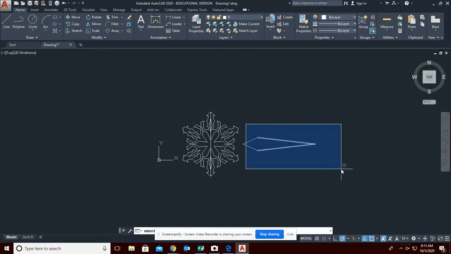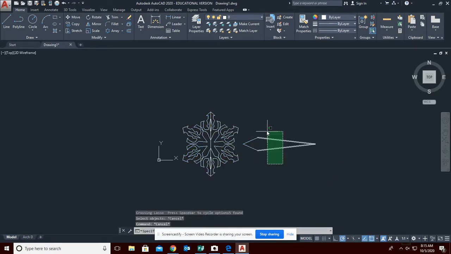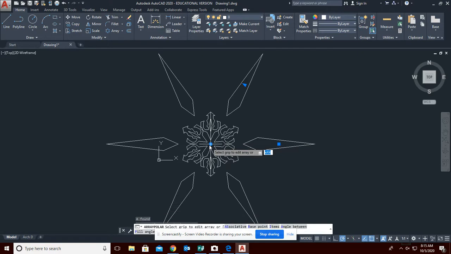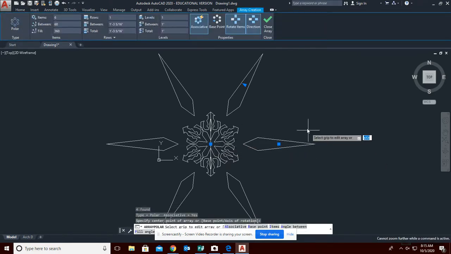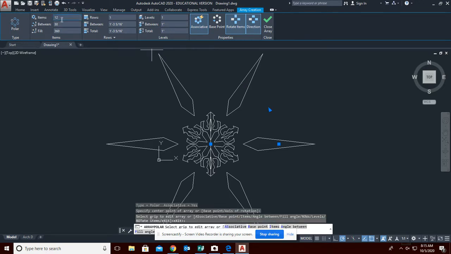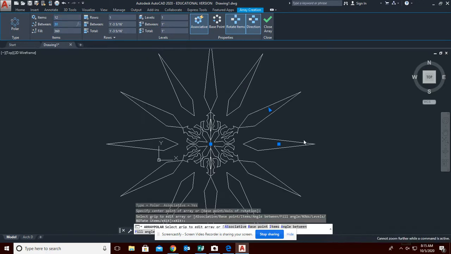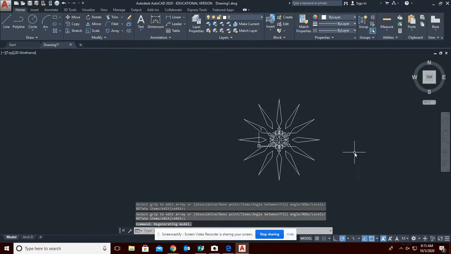Array again. Oops. There we go. And we can even add more if you'd like to add 12. So we can keep adding and adding and adding. The idea is that it looks similar to one of the ones on the table, just in the fact that it's symmetric. So go out as far as you can, add a few of them. If you want to add some copies and make a lot of these, you can.